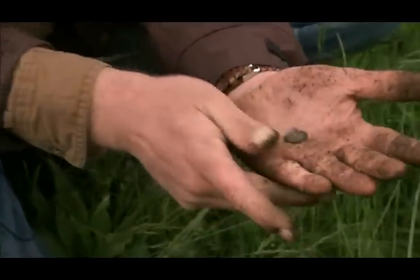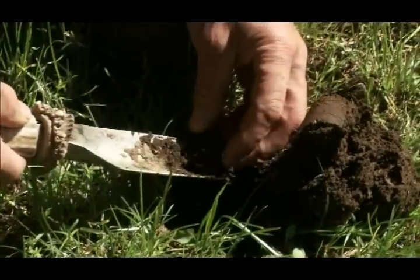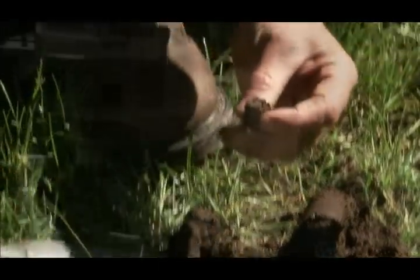When people find coins, the first instinct a lot of the time is to clean them up. They're covered in dirt. But if you have anything rare, you're not going to want to scrub it up — it actually ends up hurting the value. Collectors like them original. There are proper ways to take care of coins. You can go into a good, reputable coin store, see if you have something rare, and ask them what should be done with that coin — should it be cleaned or should it be left closer to the state it is now?